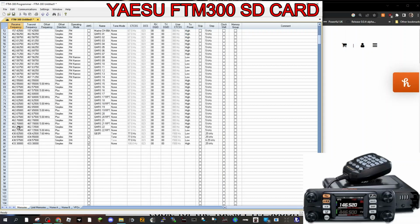But firstly, I'll just quickly show you how to change a frequency. Just double click any one, type in the frequency, like so. It puts in the shift. You can choose whether it's FM or digital. You can name it. Just name that digital, like so. Put in your tones if needed. Tone frequency. And that is literally that easy.